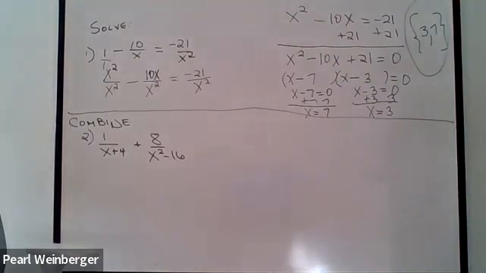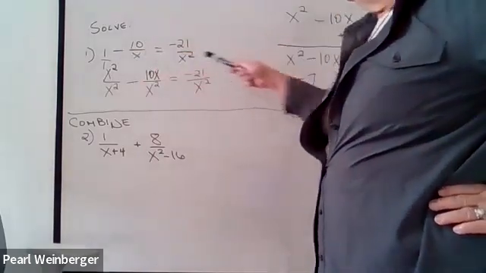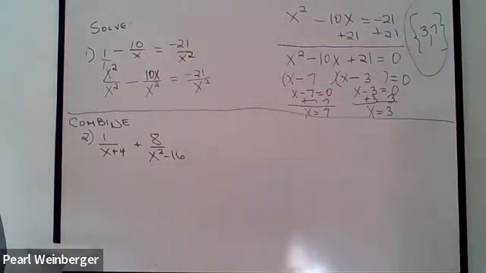We really have to check that these are not what we call extraneous roots, that neither of these numbers is going to make a denominator equal to 0, because if it does, we can't use that answer. So in this case, obviously 3 won't make any of these equal to 0, and neither will 7. So these are good answers. Here's my solution to this equation. Again, it means finding the common denominator, renaming all the fractions so they have that common denominator, and then just working with the numerator.